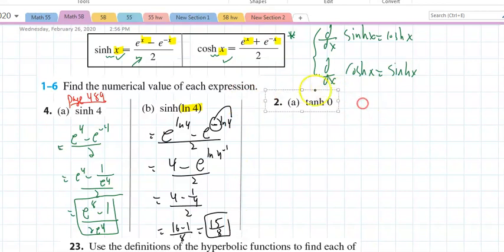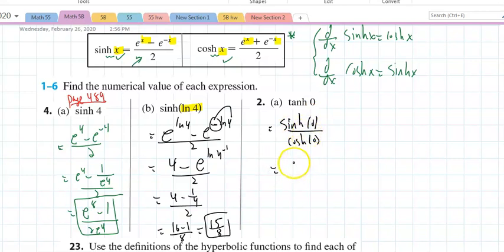And if I look for the hyperbolic tangent, well, look, something that you should keep in mind, the trig identities hold for the majority of those. We say this is the hyperbolic sine of 0 over the hyperbolic cosine of 0. Hyperbolic sine of 0 is e to the 0 minus e to the 0 over 2. And this is e to the 0 plus e to the 0 over 2. The 2's cancel out. That is 1 minus 1, 0 over 2, which is a 0. I'm not really a big fan of evaluating those.